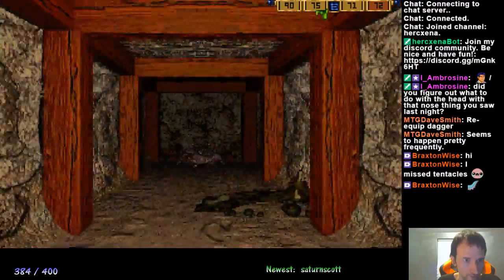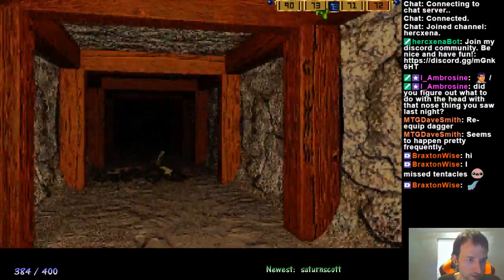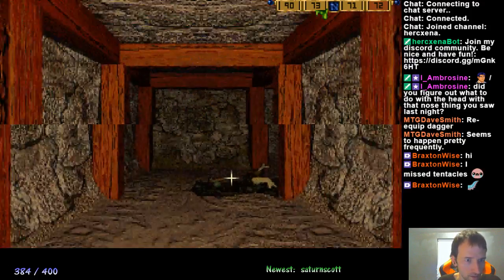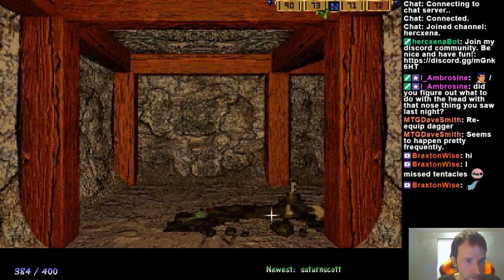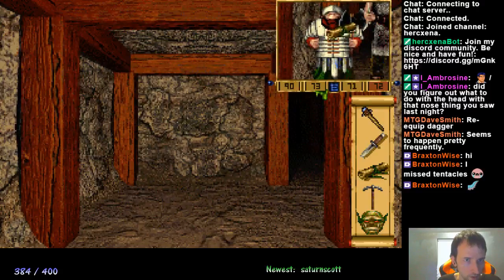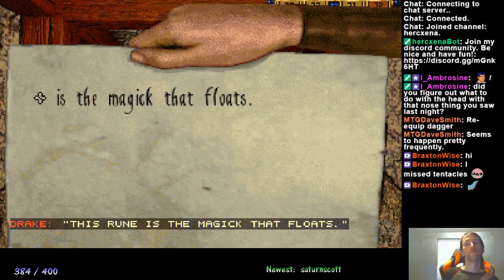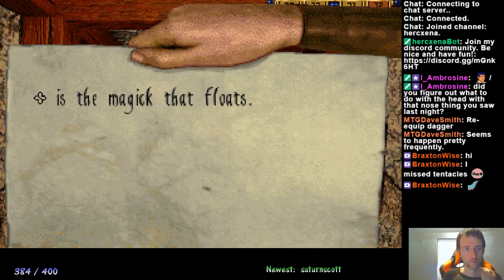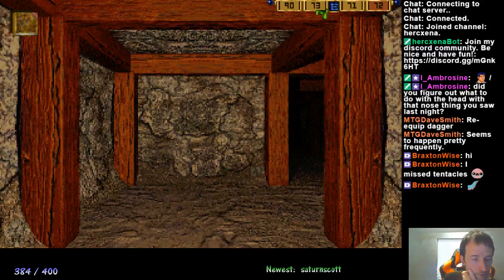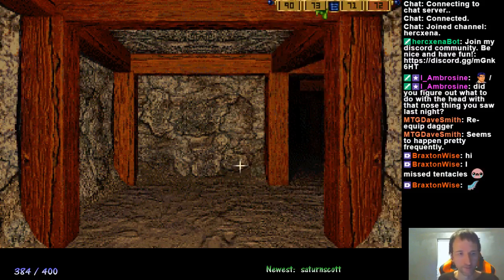Nothing back here. Which kind of sucks. Killed those guys for nothing. This is the float spell. This room is the magic that floats. So I could possibly float over some traps, which we would do when we get back to the temple level.